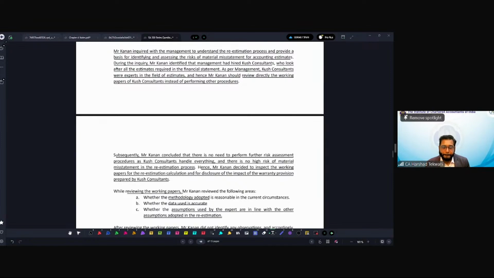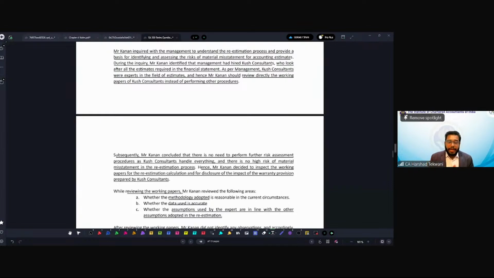That is a major part for deciding my risk in an audit. Yes, very good. Absolutely correct. So here I have not performed risk assessment procedures. Rather, I have relied on and reviewed the working paper directly at the substantive stage. If I have not performed the risk assessment procedure, how can I identify whether this is a high risk area or a low risk area? How much detail do I need in the substantive testing? How much detail do I need to review the controls? Without risk assessment, I cannot understand this part.